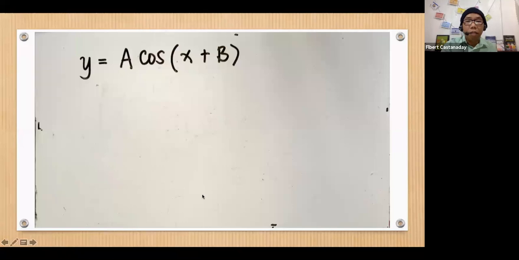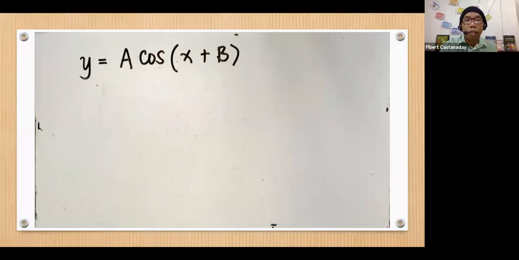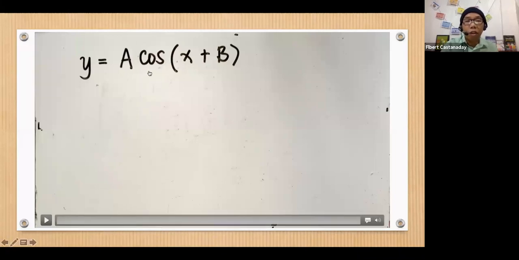So we have the next example here, y equals a cosine of x plus b. So this x plus b is the argument. As you notice, there are 2 arbitrary constants, a and b. It means that I'm going to differentiate this 2 times. Okay? Understood? Now you recall how to differentiate a trigo function. So what is the derivative of cosine? Negative sign, right? So since I have 2 arbitrary constants here, this will be differentiated twice.